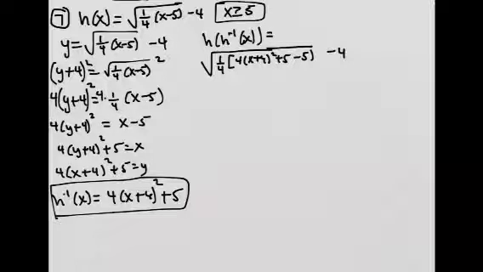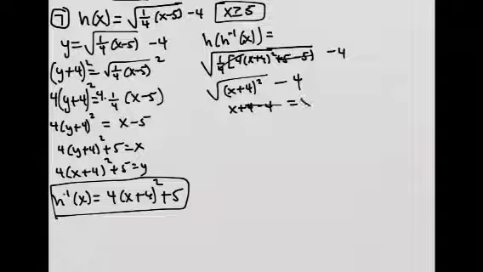Now, inside the radical, 5 minus 5, I can cancel to get 0. And then 4 times 1/4, so that becomes 1, 4/4. And then I have x plus 4 squared minus 4. Minus 4 is outside. So this here, it's a square root of a square, so then that gets rid of the radical. So then you have x plus 4 minus 4. So that's gone. So that gives me x. So now I do the other direction.